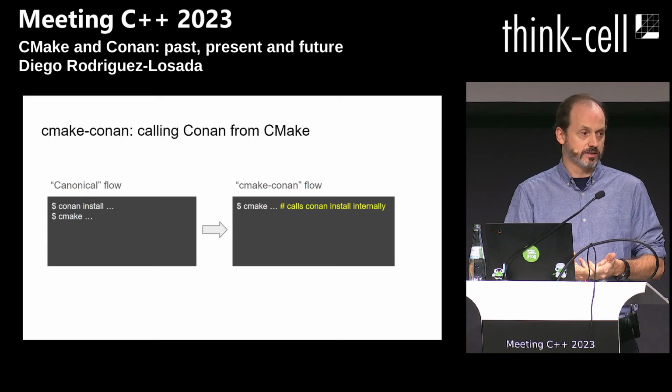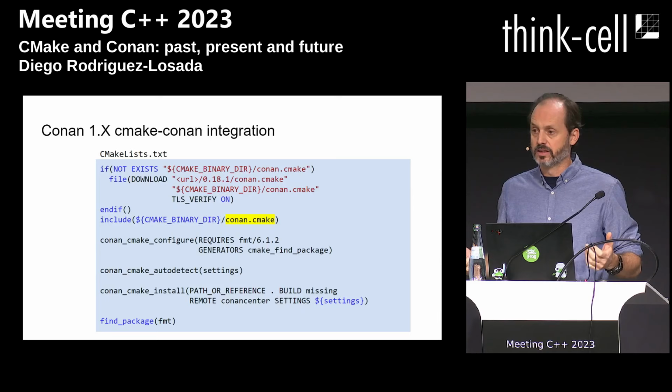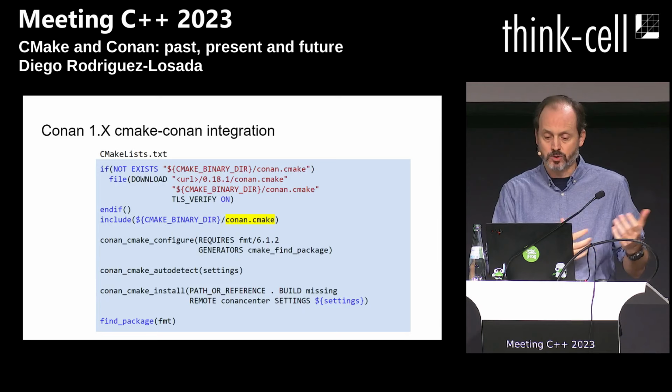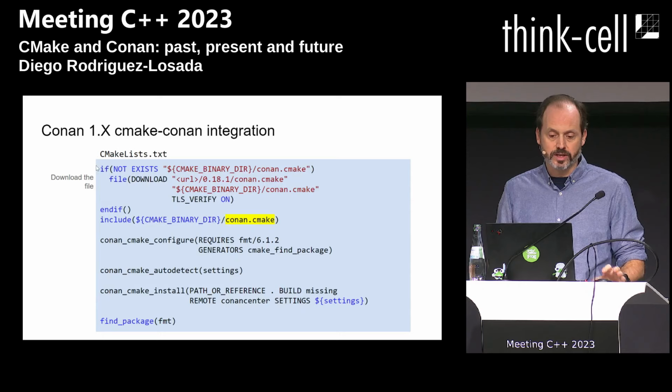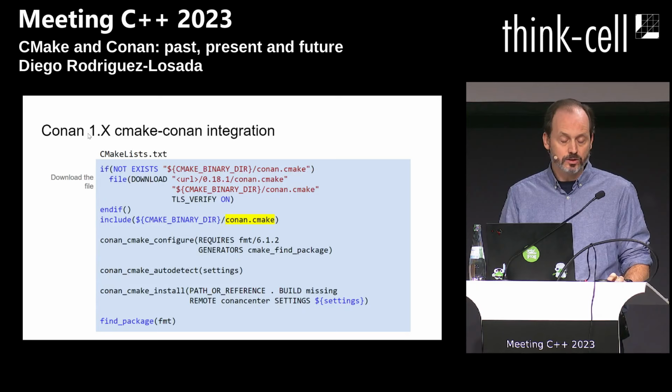So the approach to do this was something like that. We had to do like a step back. And the only way to achieve that, I'm talking about back in 2019, something like that, was this. Adding things to your CMake list. It's the only way. Okay. And what were those things? In your CMake list, you have to add the functionality to do this. In this case, you could, for example, download the conan.cmake file from a place. Then you needed to include this file. Then we were using the functionality inside this file, for example, to create the conanfile.txt or conanfile.py on the fly based on something that is defined in the CMake list.